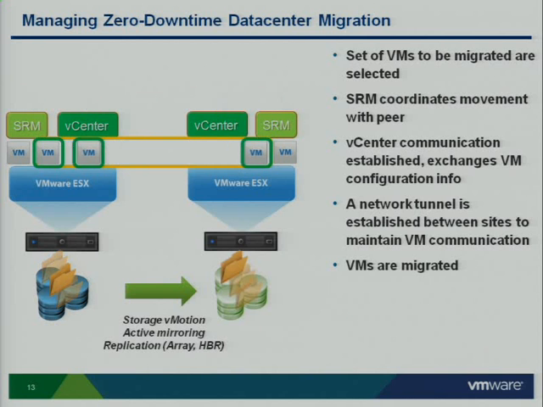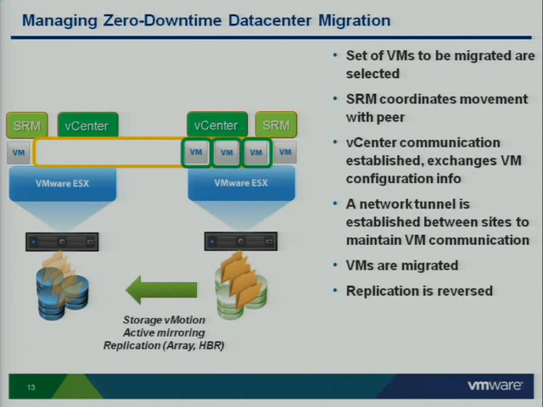And then you migrate the VMs, right? And you migrate them in the order that you want to. And in the end, for those virtual machines, you have to reverse the replication, right? So all of those steps in orchestration are important to be done in order for you to do an orderly, repeatable migration. Once you've done that, the VMs are running at the second site, and you can go home.